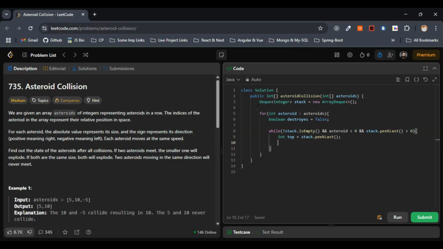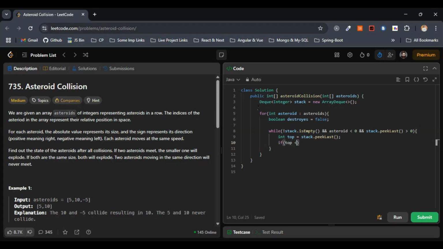If top is less than negative asteroid, then the element at the top of the stack explodes. The smaller element explodes, that's what they have given in the question.